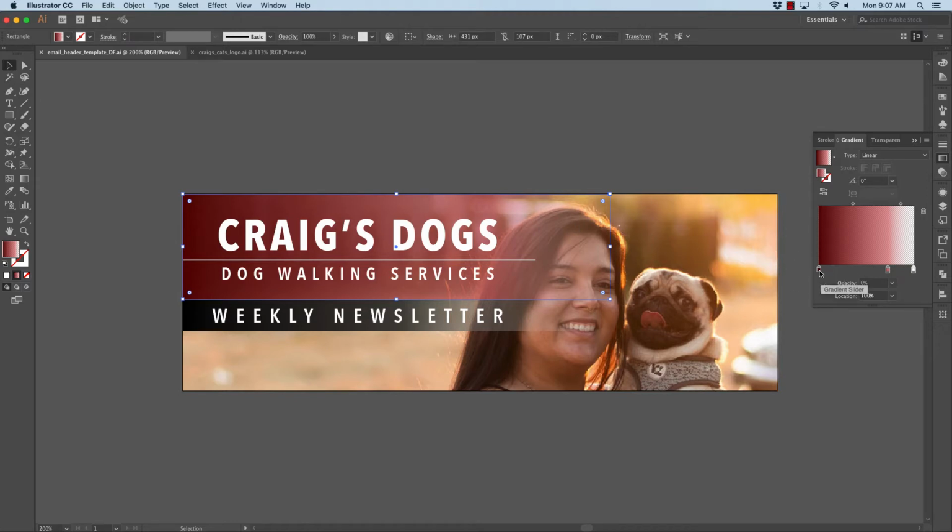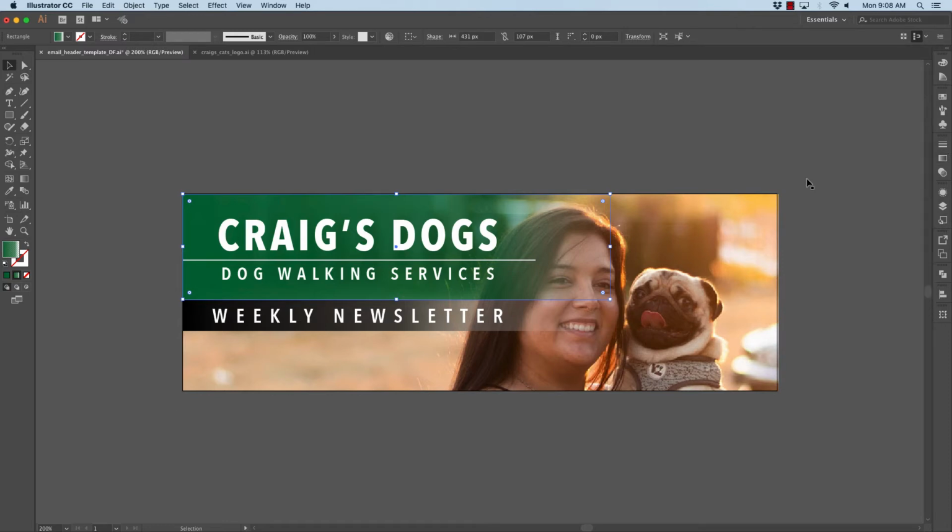So if I want to change the color of my red, I simply double click here and I can change this to any color in the palette here, or I can set this to an RGB or a CMYK. So if I have a specific brand color I want to use, I can type in that CMYK build right here. So for our purposes, I'll use this dark green from our existing color palette. You see it automatically changes that to dark green. I have to click on this too and make sure that that step is that same dark green. Notice that it pulls the tint of the green in here as well, just like it did in the red.